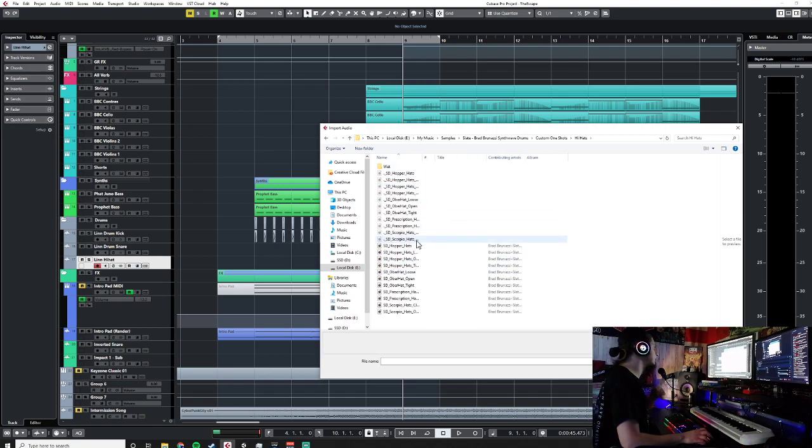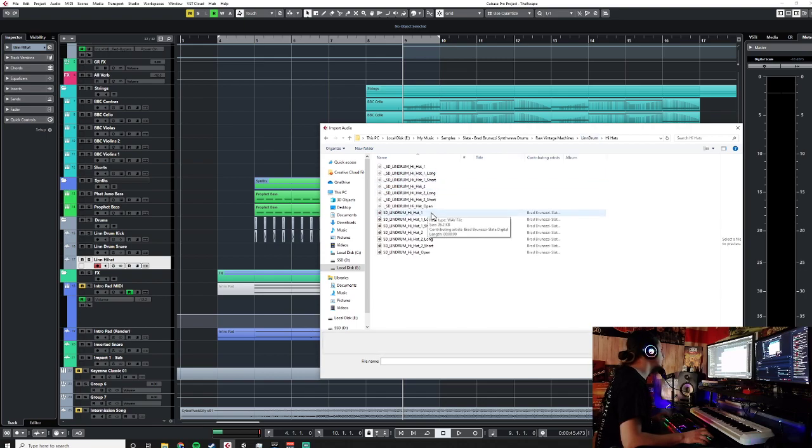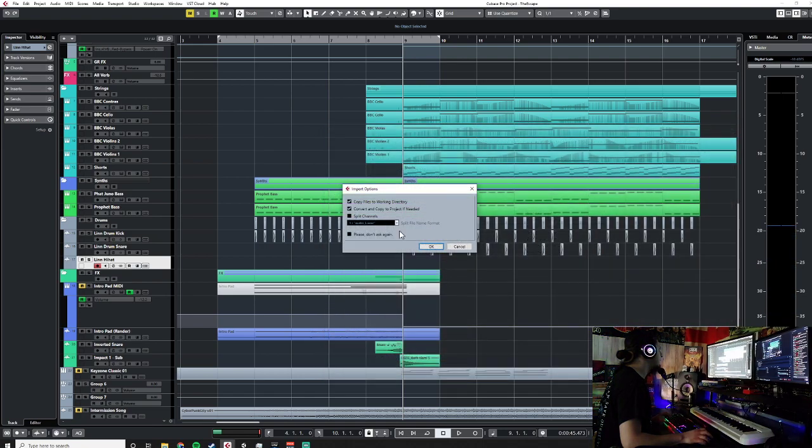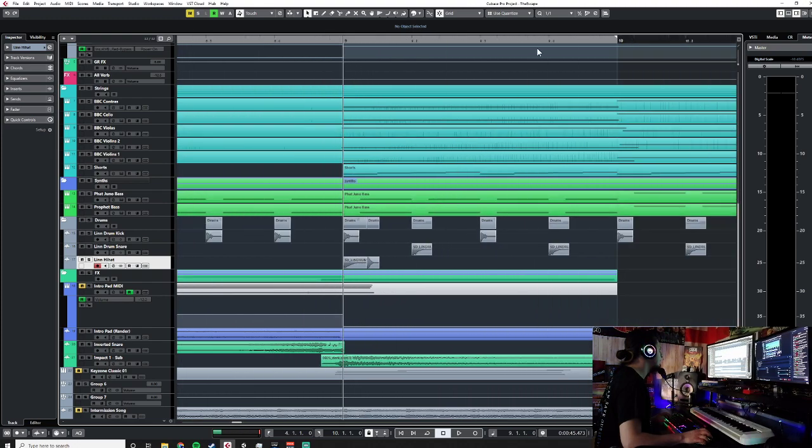We're gonna go to hi-hats. We're gonna add in, oh, these are the custom one shots that he did. I want the raw sounds, and we'll sort of change them. Hi-hats, I want the hi-hat and the hi-hat short, and we're gonna add them on the one track, right?